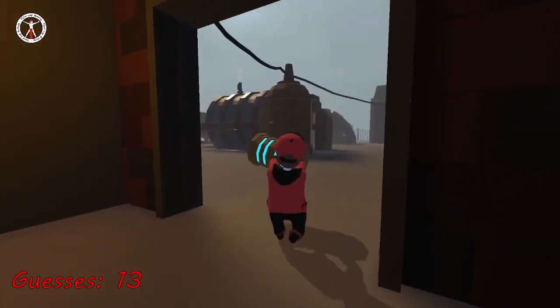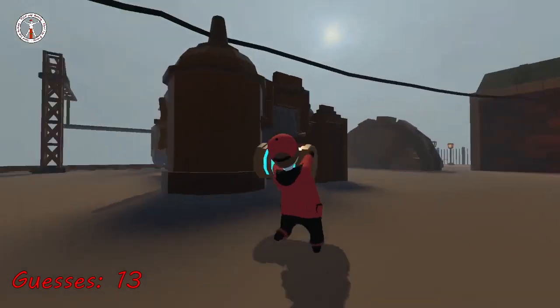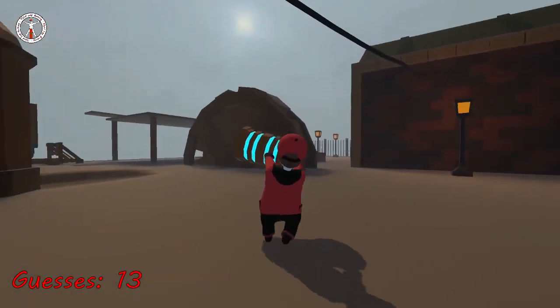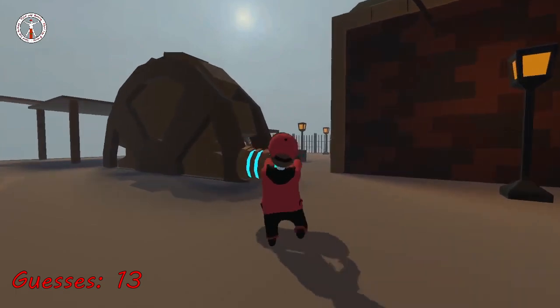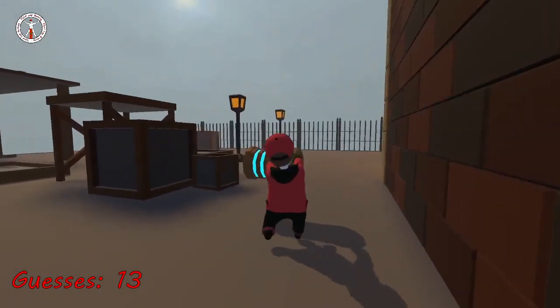Now, I'm guessing, because we've done pretty much everything else, this is going to be something to do with the door over there. Maybe. I don't really know. But I assume it is, because I didn't see anywhere else to put whatever this is. It looks like a battery, so I'm assuming it's a battery.